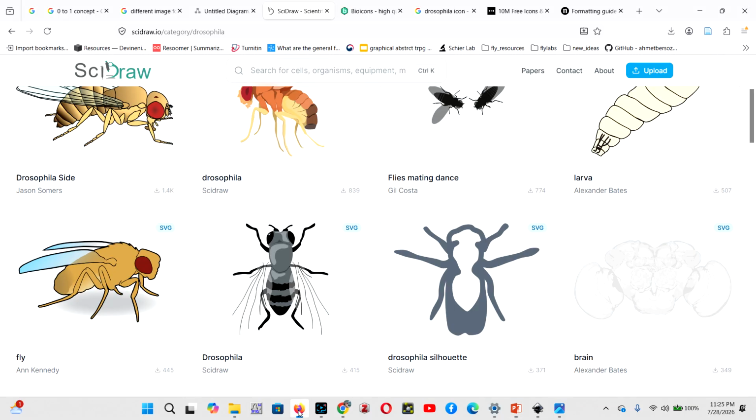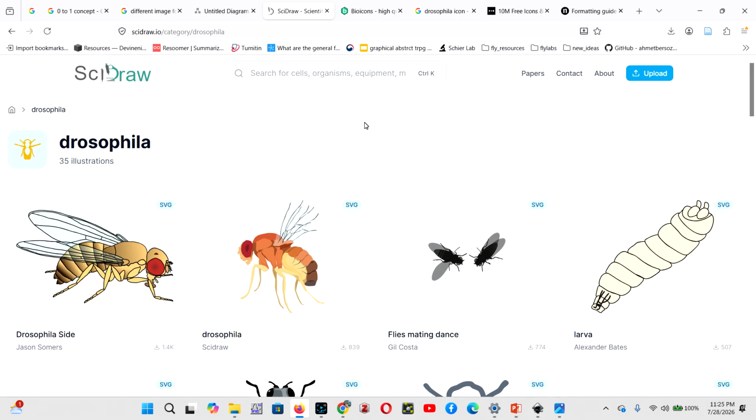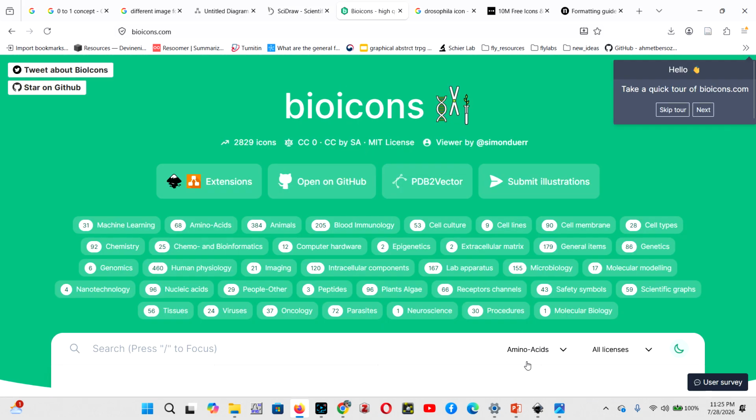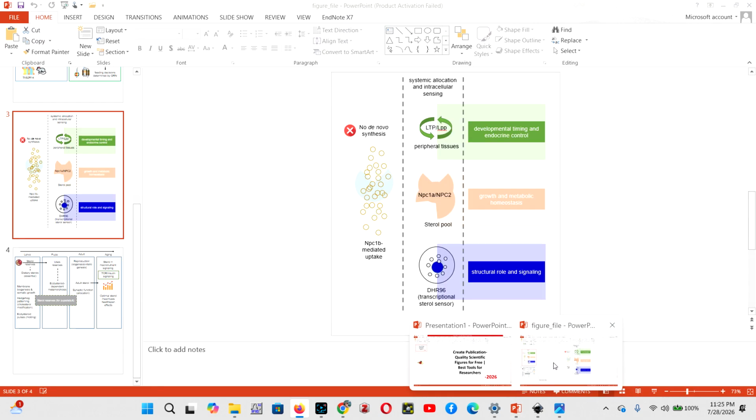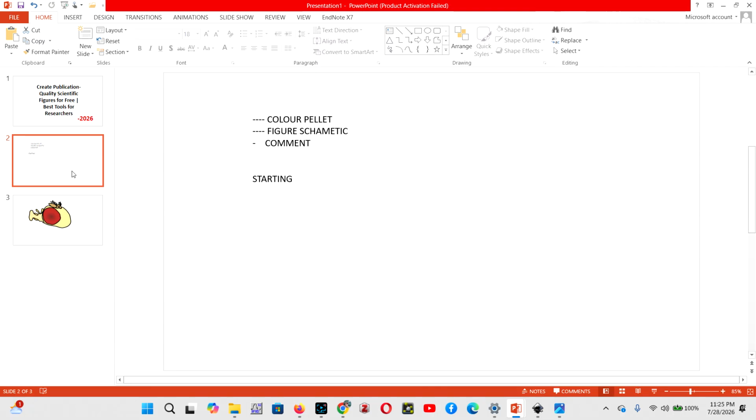So now I think I've covered pretty much everything, and in the next video I'm going to explain something else, or maybe I'm going to focus on the case study where I explain how you can actually make a schematic using these tools.